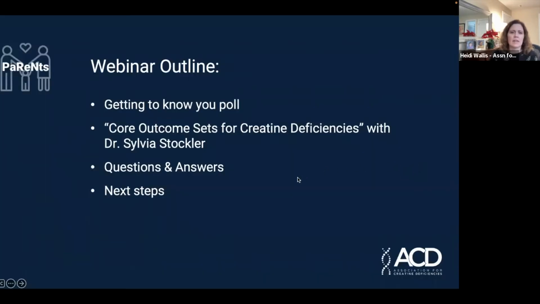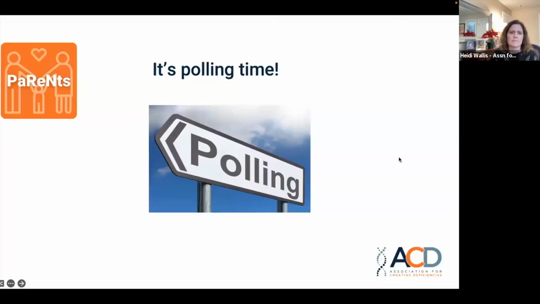And a little outline of what we'll be talking about today. First, we'll do a little get to know you poll, and then we'll turn over the time to Dr. Stockler, who will be talking about core outcome sets for creatine deficiencies. And at the end, we will have a question and answer session, as well as discuss the next steps in this project. So let's get started with our first poll. Just look for the poll to pop up on your screen and click on the answer that's best for you.